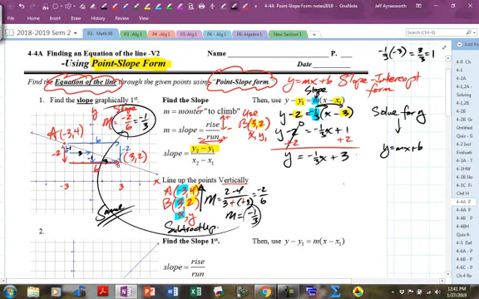And this is called slope-intercept form. Y equals m times x plus b, where b represents your y-intercept. And what's cool about this is, since we have a y-intercept in slope-intercept form, you can look at the graph. Notice that the line intersects at 3. All right, there's your y-intercept. So you can check your work, my friends.